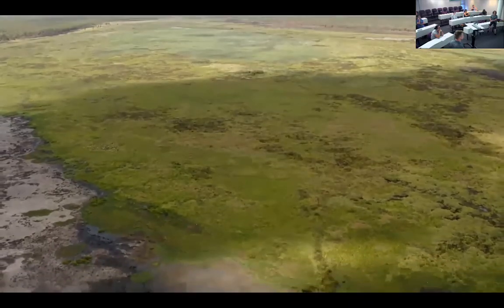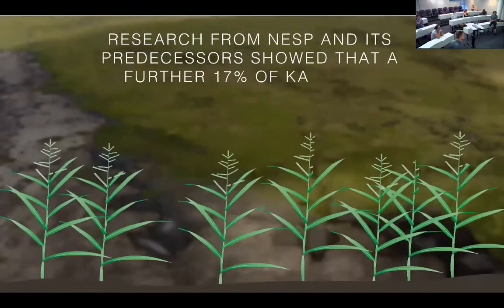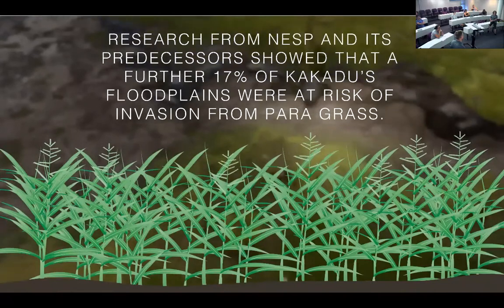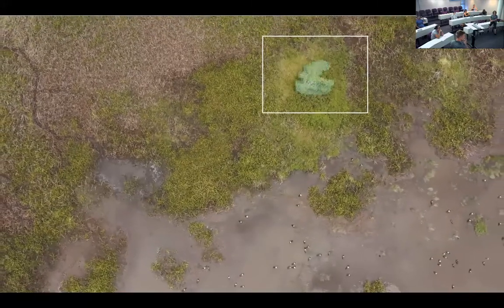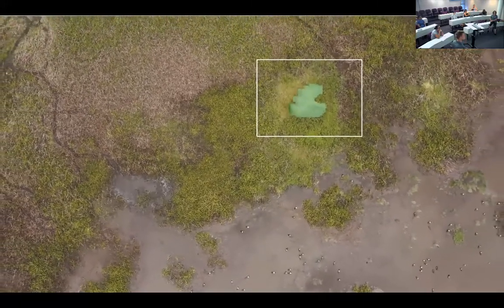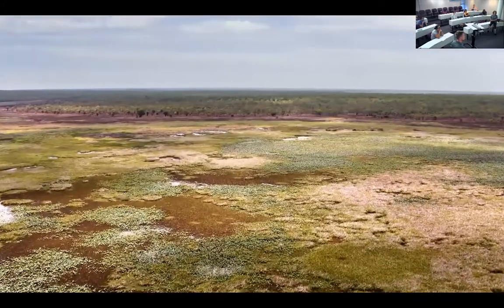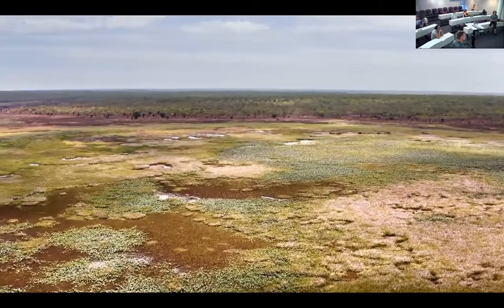When we start talking with the traditional owners and finding out where they hunted in the past and where they can't hunt there anymore because the paragrass is there, and then also looking at where they're hunting currently, and then mapping all of that knowledge in with what the researchers did of actually showing us where that paragrass really likes to go. Paragrass went from being a massive problem that was kind of a little bit too hard, and it was only 17% we were going to lose in the next 20 years. All of a sudden, we were going to lose almost all of the turtle and the goose breeding grounds.